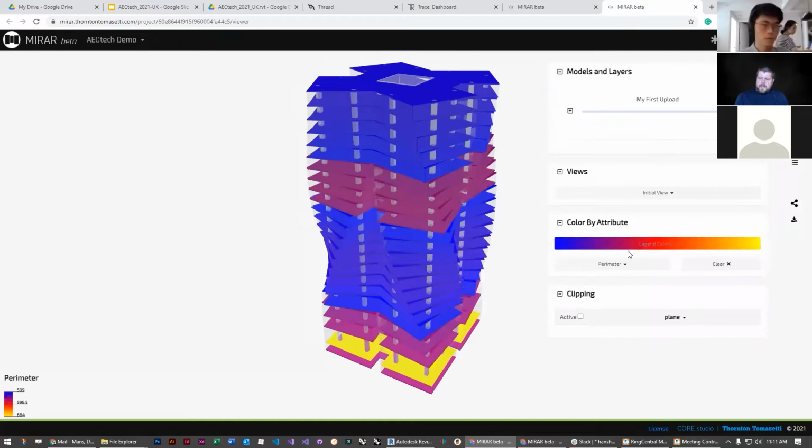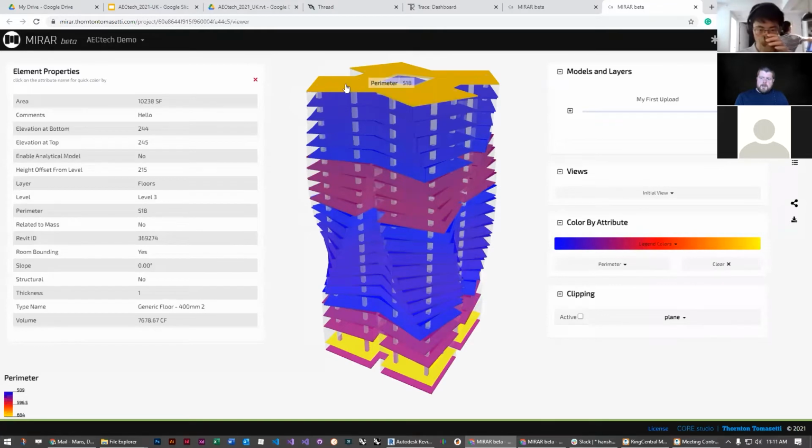The next thing we want to look at is the color by attributes. So this is basically the ability we have to click on any one of these elements, click on an attribute, and then to color the model based on that attribute. Now, several reasons you might use this. One is part of a presentation we've used this for to talk about different facets of a project, whether that's program, floor heights. In this case, we'll look at a version of this later that has things like overlook to understand the desirability of floor plates, different analytic attributes that we've added to our particular data set. The other reason might be looking for things like anomalies.